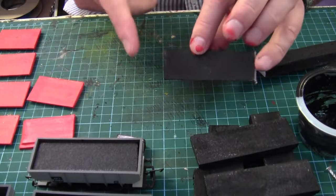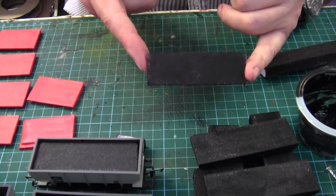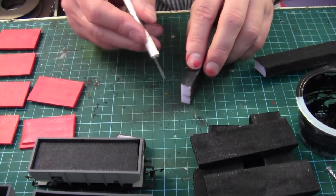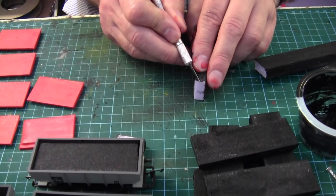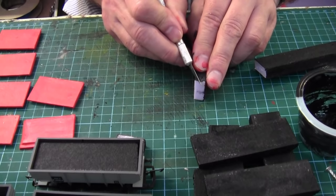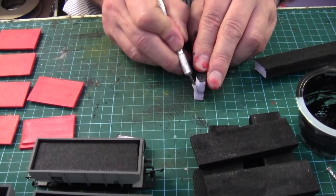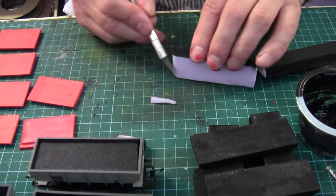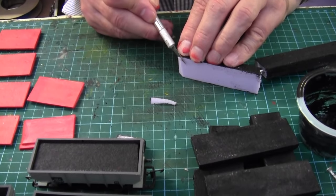So once you cut your infill piece to 82mm, then it's just a case of roughly about 3 millimeters, and then just slice off the corner. Quite easy to cut. Make sure you get it equally though.